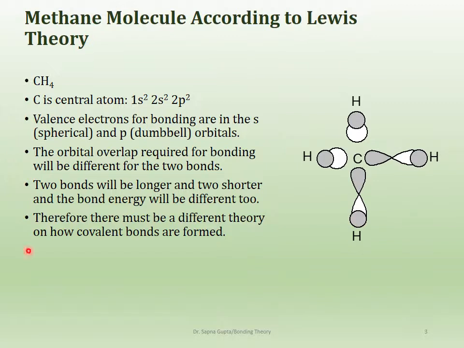So let's take an example of methane. It's a very nice molecule, a small one to start with. It is CH4, where carbon is the central atom, and carbon has the electronic configuration of 1s2, 2s2, 2p2, because it has 6 electrons. The valence electrons that we have are, of course, in the second shell, which is the 2s2 and 2p2. So our bonding electrons are going to be in the S subshell and the p subshell. The S is spherical and p is a dumbbell orbital. So that's what the valence electrons are going to look like. The hydrogen is pretty simple because hydrogen is 1s1, which means all the electrons are in a spherical shape, or they occupy a spherical region.